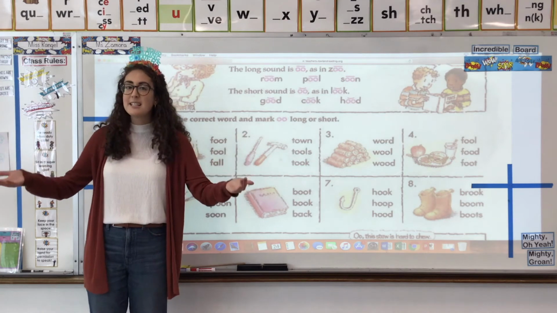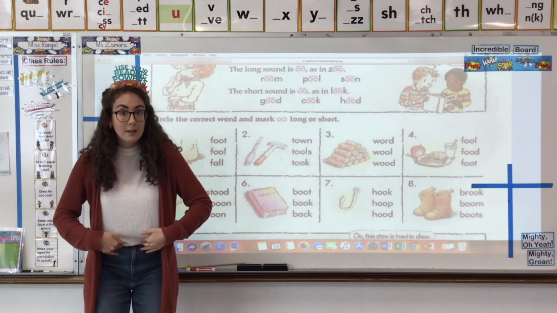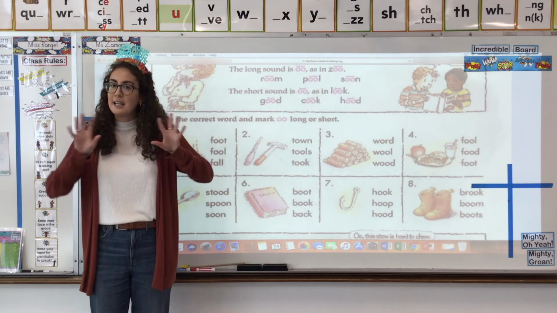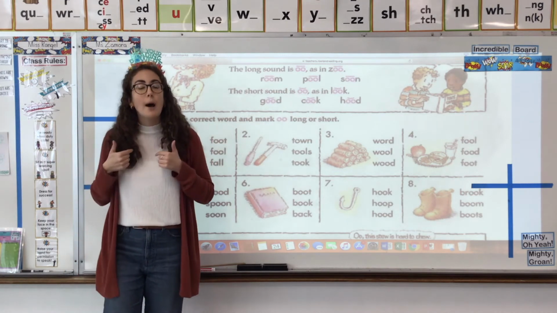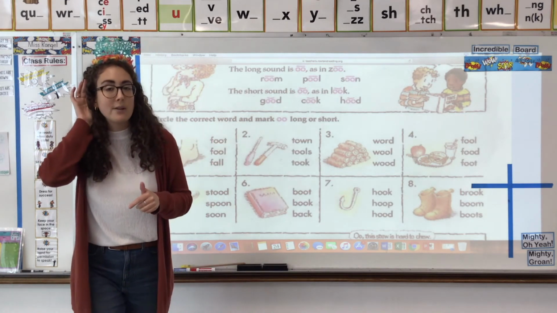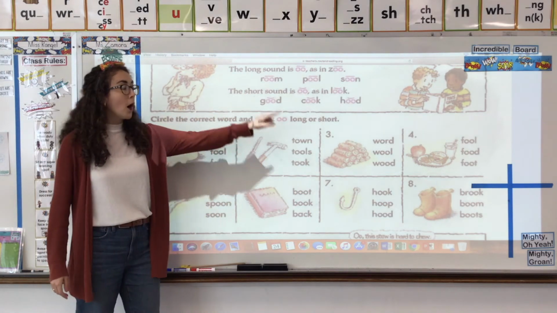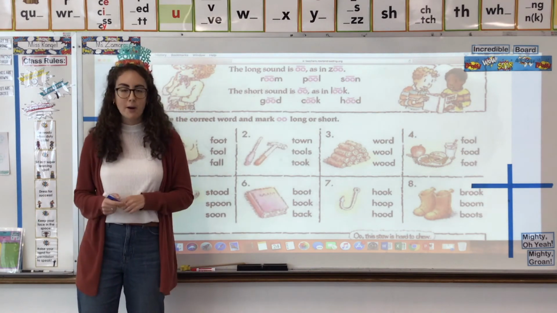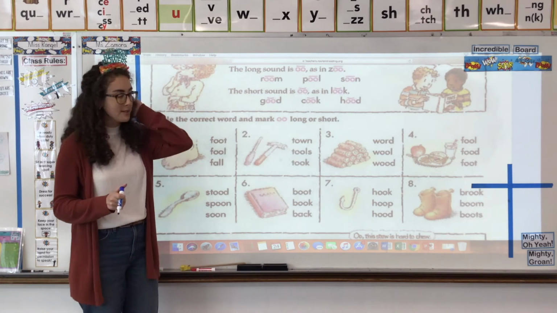It's either going to say its short sound, or it will say ooh, its long sound, ooh. It's going to be up to us and our listening skills to tell the difference. And we're going to mark that difference. We're going to write it down on the words we're reading.